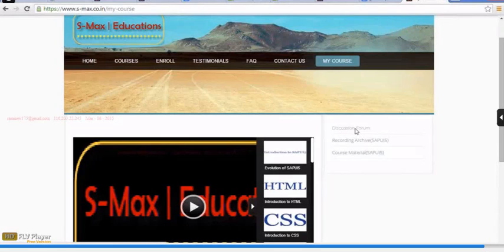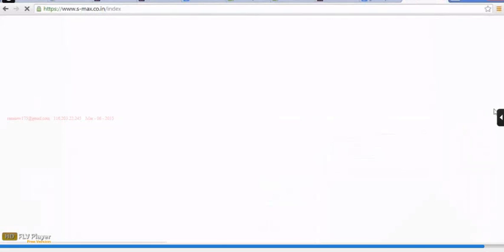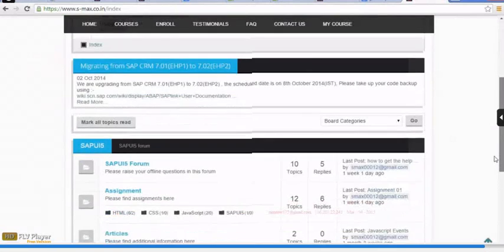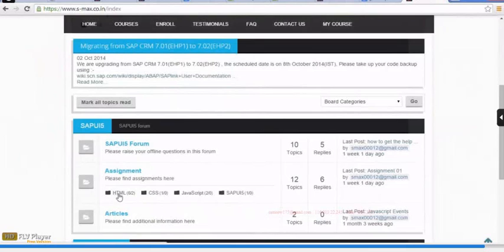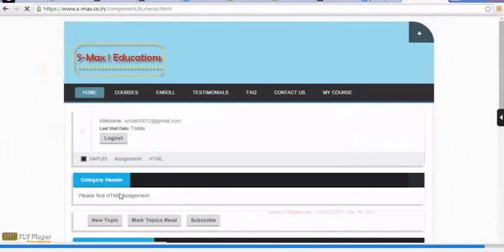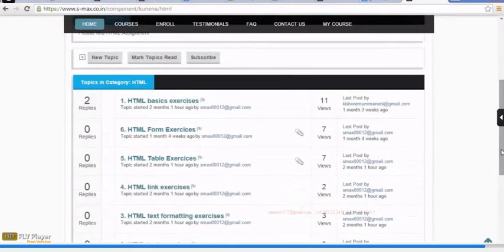Now coming to the assignment part, click on this discussion forum. Click on these assignments, especially on the HTML, and I have placed the assignments here. Start with 1, 2, 3, 4, 5.